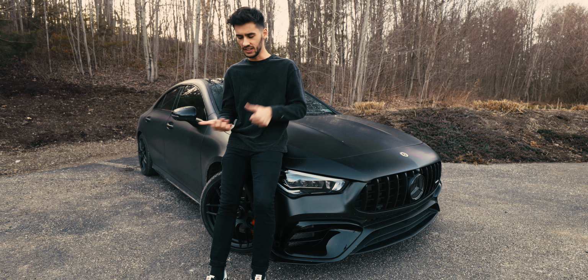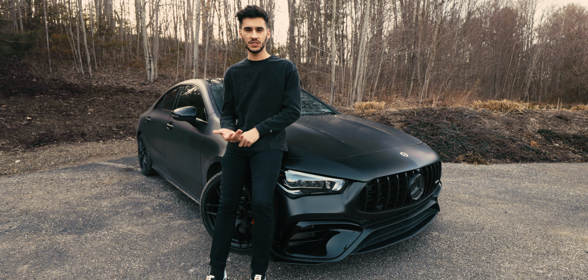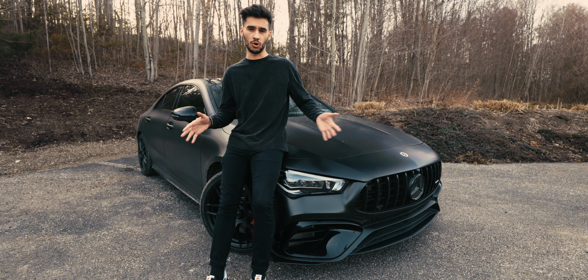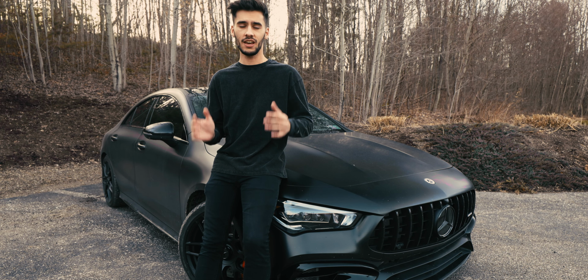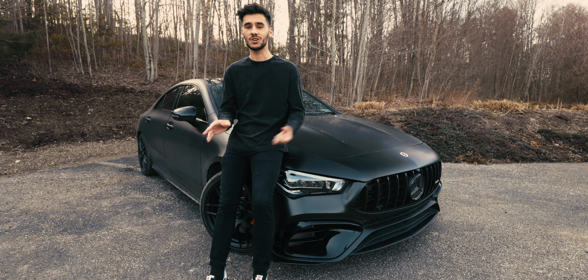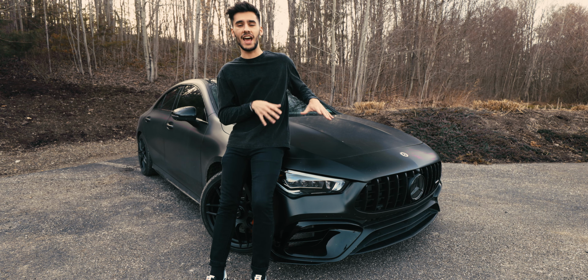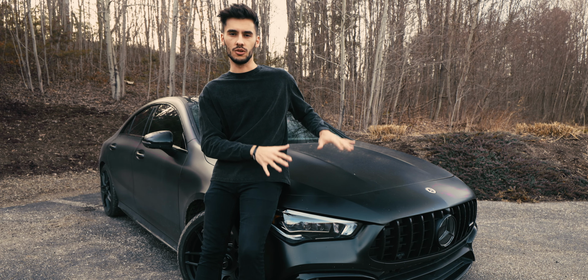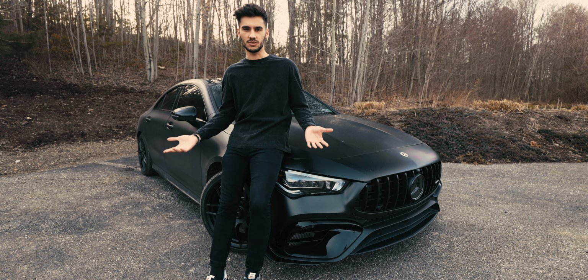So cars like the CLA 45, like this car, C63S, E63S, GT63, all those cars that you can literally walk into the dealership and order whenever you want are the hardest hitters for depreciation. That $28,000 that I put in the title, this car did cost me $28,000, but it has to do with depreciation. Pretty sure I bought this car for $73,000 new. So where does that $28,000 come from?